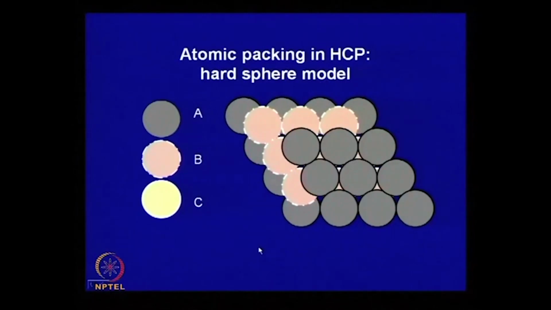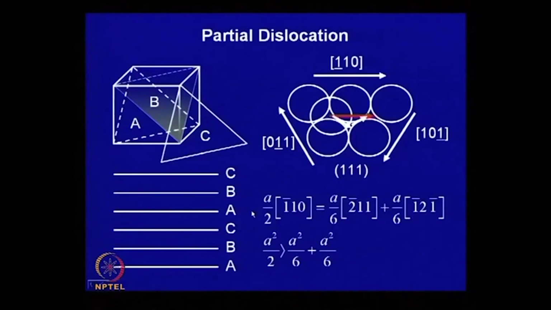And in that case, it will be interesting to recall what is the packing sequence in a hexagonal close packed structure. This is called hexagonal close packed structure. Here the C layer is not occupied, the sequence is A B A B A B. So, here you can see through that this background color is visible here. So, that means this layer is not occupied. Let us see what has happened over here.